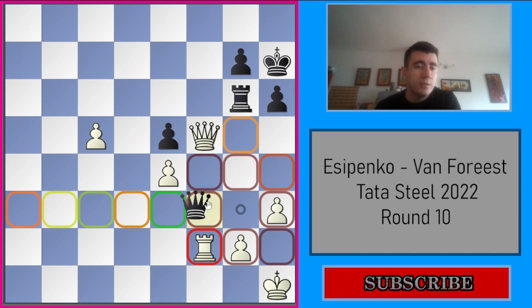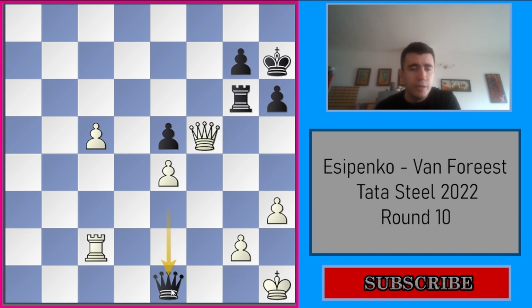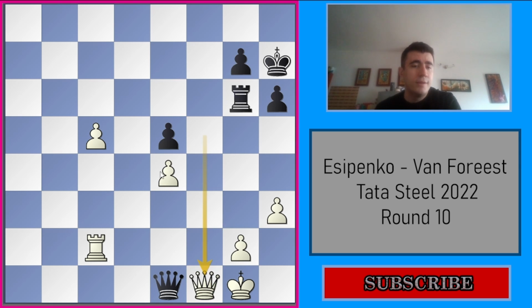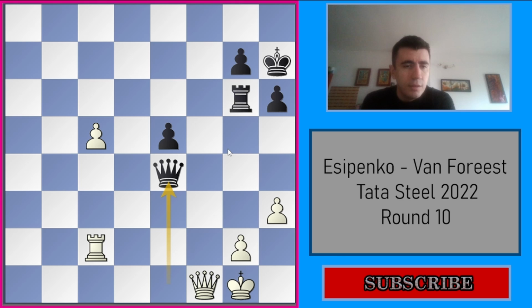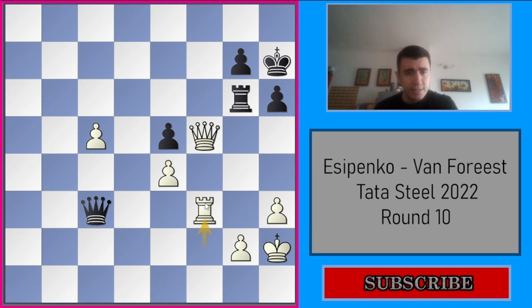After king h1, queen e3, if you go rook c2, there is perpetual by queen e1 and this. If king g1, then there is this, and if you really want to not have a draw by queen f1, then the e4 pawn hangs and it becomes more interesting. But Van Foreest plays queen c3 in the game, which allowed this.